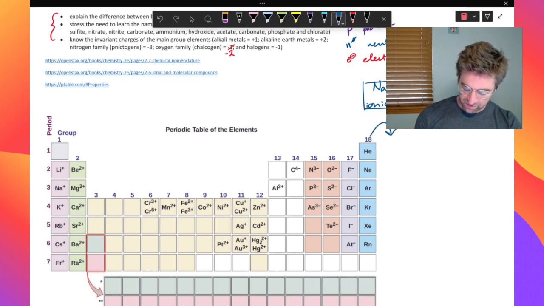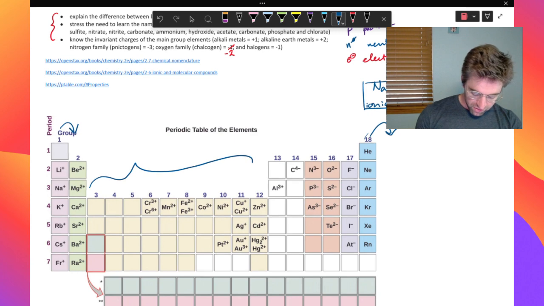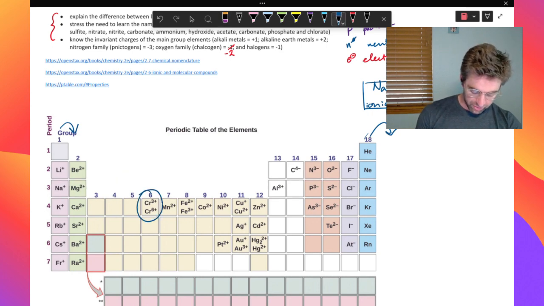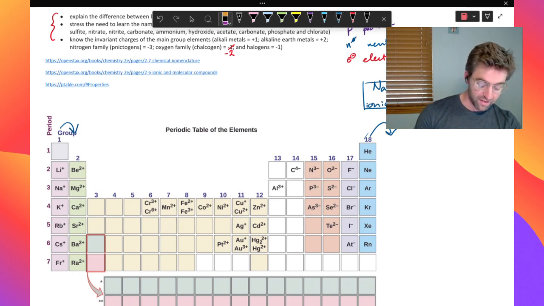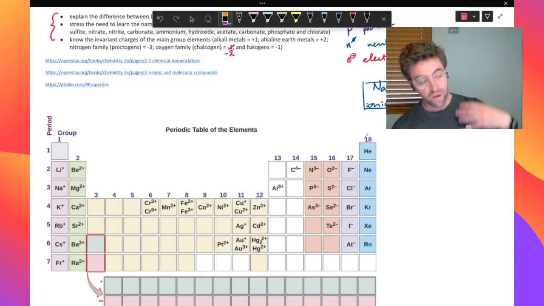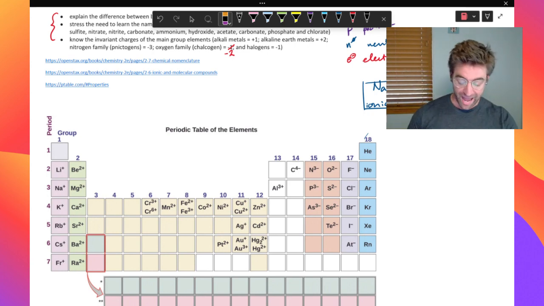Now, if we go the other direction, we have to think of this as a continuum. That would bring us back over to the left side of the periodic table here, and these are our alkali metals. And these have a +1 charge. You go another one to the right, you have a +2 charge. The rest of these groups are really variable. Some of them are pretty consistent, and you can see those noted here. But chromium, for example, can be +3 or +6 charge, which will be important later. So that's kind of an intro in how to read this and make predictions about what charge certain elements are going to have.